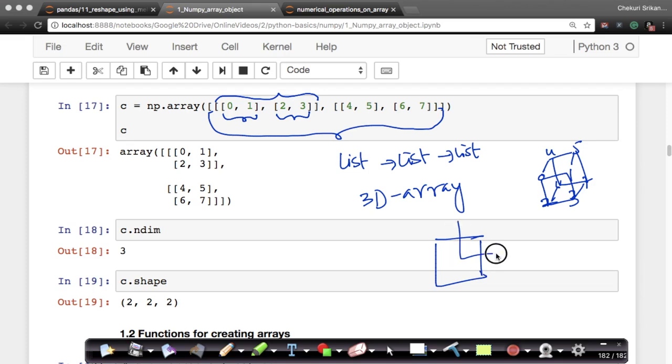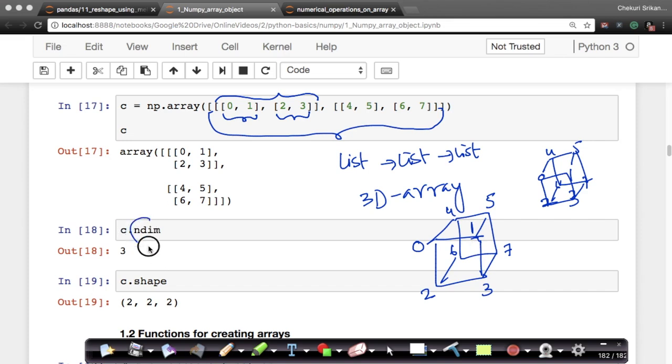Let me try to draw this better. Here I have 0, here I have 1, here I have 2, here I have 3, here I have 4, 5, 6, and 7. This is like a 3-dimensional array, right? Because I have values at each of the vertices of my cuboid here.